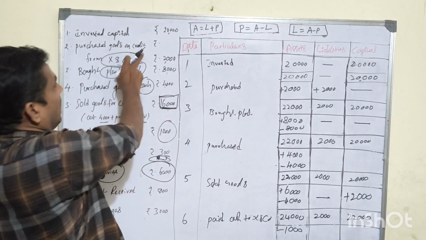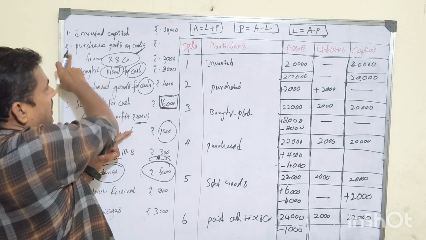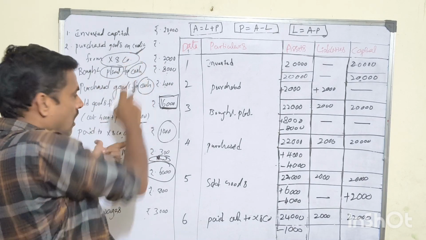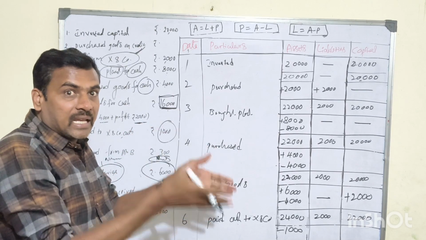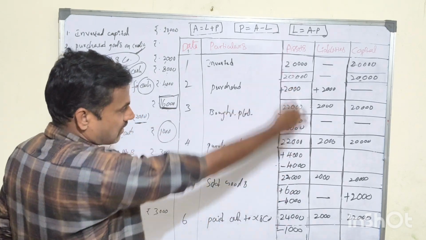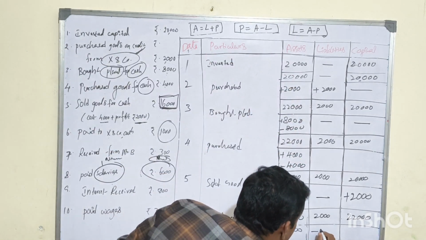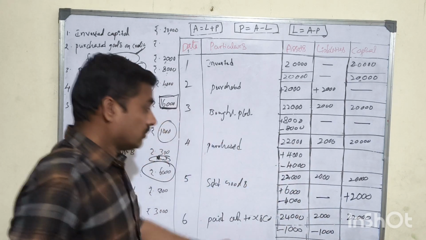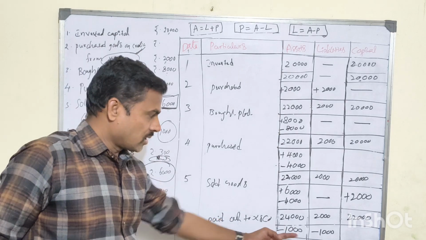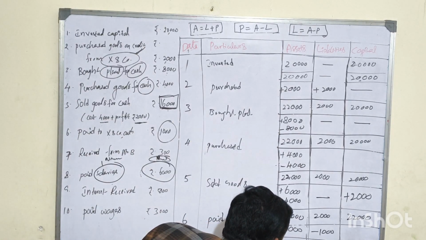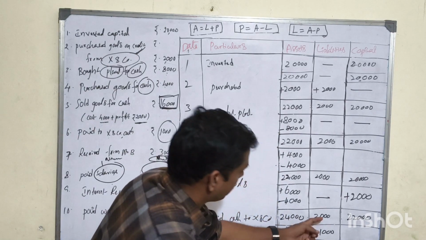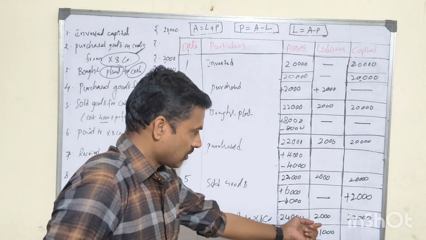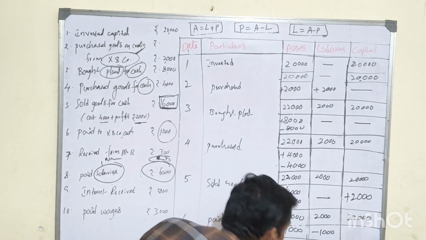We have created creditors here, right? On January 2nd, when goods were purchased on credit basis, creditors were created. Now we are paying, that means creditors will decrease, right? Let's record under liability, so minus 1,000. Let's revise the equation. 24,000 minus 1,000 equals 23,000. Liability as of this transaction was 2,000. 2,000 minus 1,000 is 1,000.